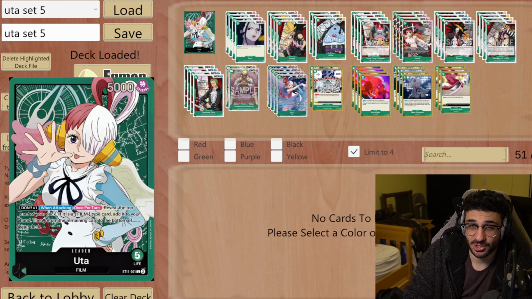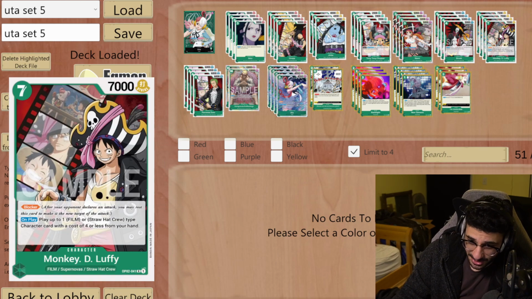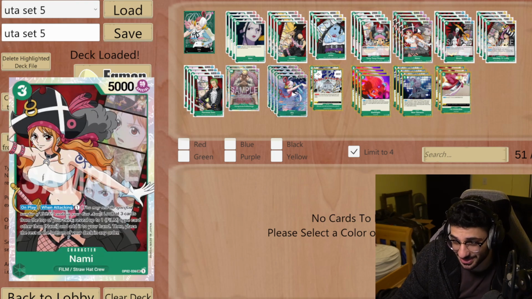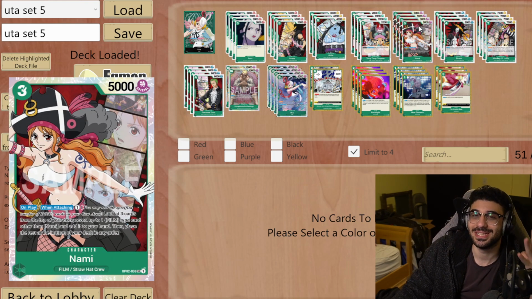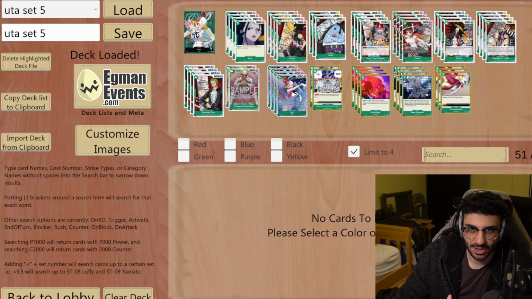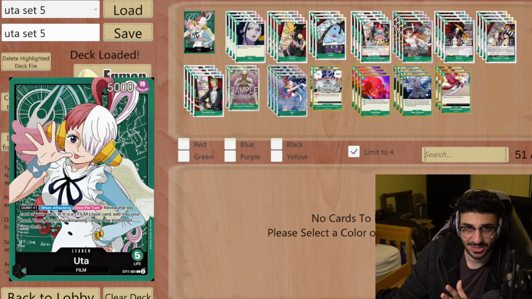So you're building up the characters on board, you're building up the cards in your hand, and then the following turn, then you drop the Luffy, and then you play the Brook again, and then you play another Nami or something like that. It's so good. It is so freaking good, man. I'm gonna start with the film cards, which is most of the cards in the deck, because we want to get this leader ability as consistent as possible.